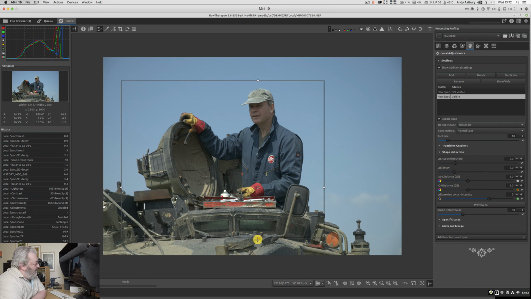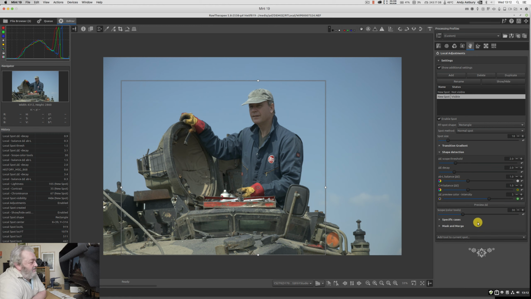Now I'm going to keep it off the indicator because there will be an element of red in that indicator, so I'm just going to place that just about there. So I'm encompassing all the reds in the image.